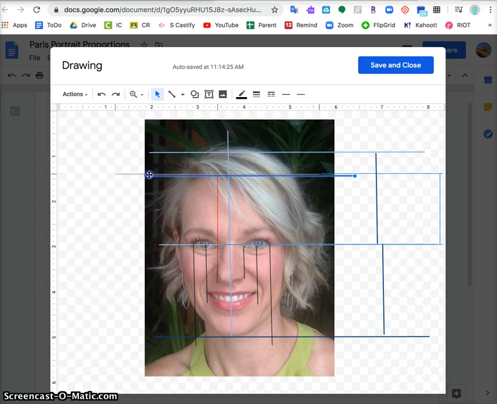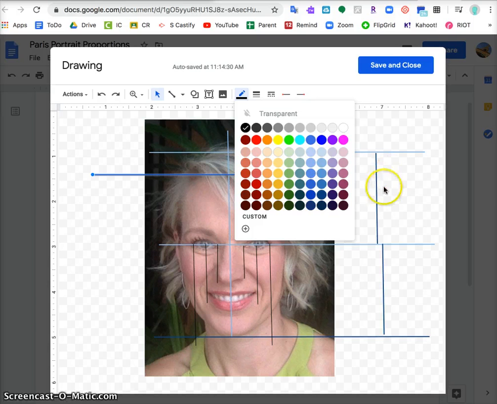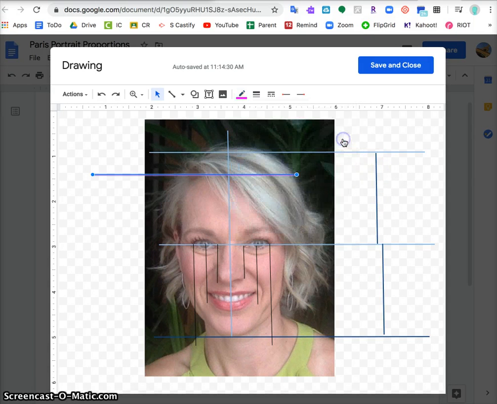I'm going to drag this over to this side, and I'm going to make it a warm color so it stands out more. Let's do this bright magenta, and let's make it 2 points just so you can see it. Now I'm going to copy it and paste it. Make sure I'm on that select tool. Bring it down to about my eyebrows. And let's draw a little line from here to here. Let's take that one, select tool, copy it, and paste it twice.